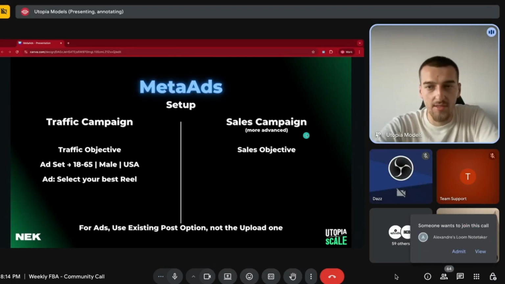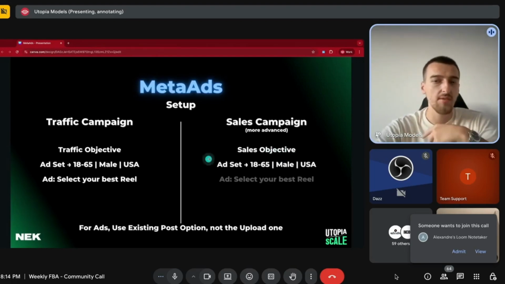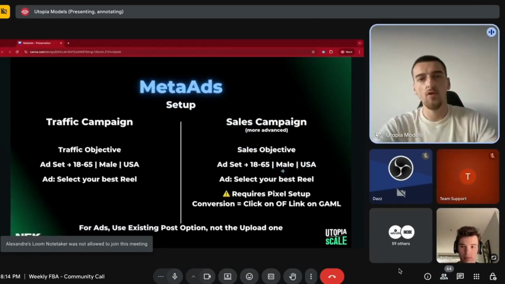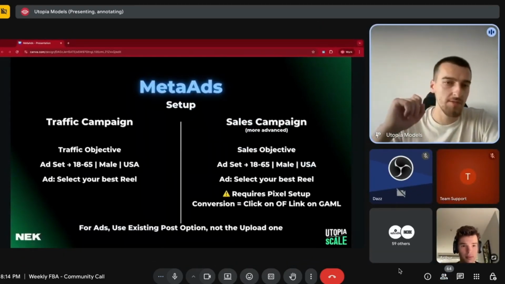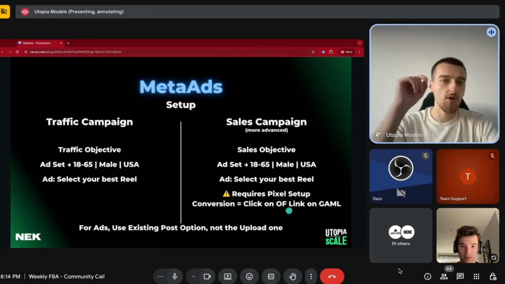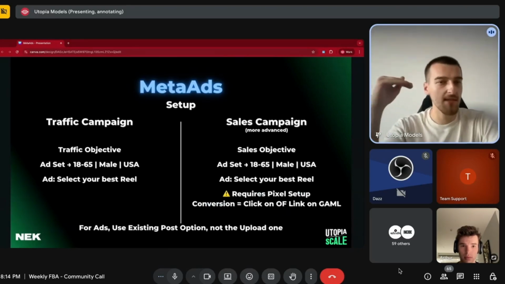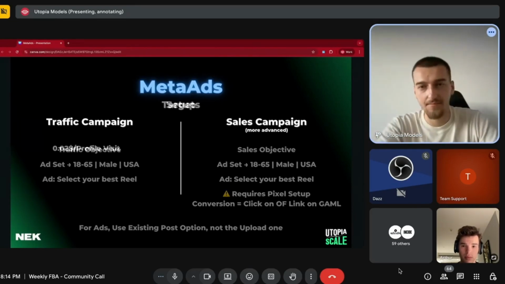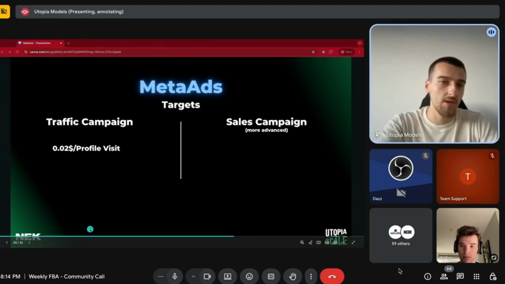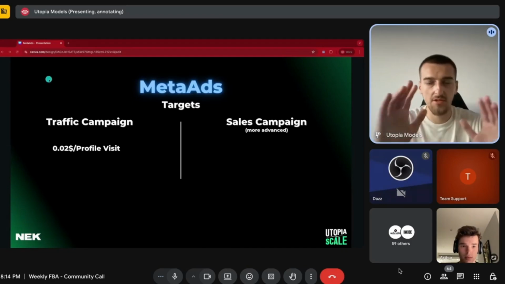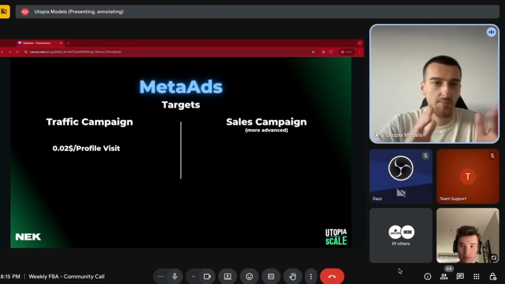And let's get back to the sales objective. When you're going to create the campaign, we're going to choose the sales objective. I'm going to show you, and we're going to keep the exact same ad set and ad, the exact same principles. But for Meta ads to track your conversion, we're going to set up a pixel with the conversion to be on the OF link. Okay, so not on the viewing of the Get All My Links website, but rather on pressing the OF link. Perfect. I'm going to show live everything that I just said. It may get a bit confusing, but there's two simpler strategies. You just have to look separately at them.